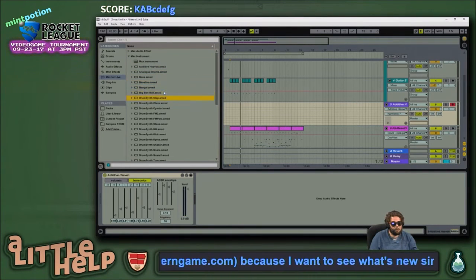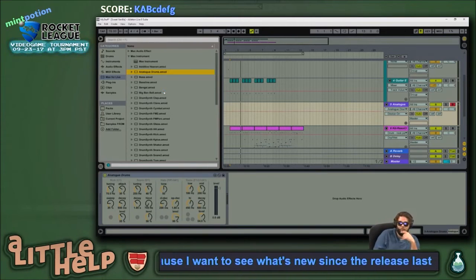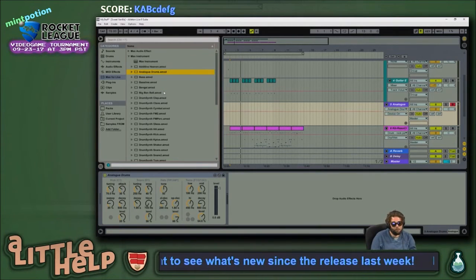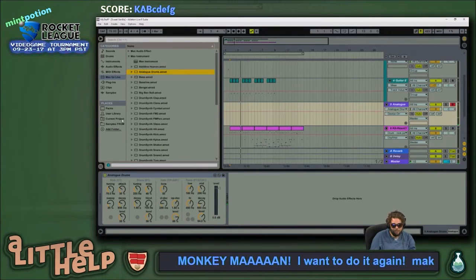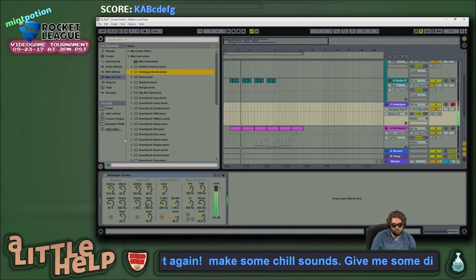Interesting instrument right now. Is this the whole analog drum set, or is it just the one? Oh no, this is old. I guess use this quite often. Yeah. Right? That's fun.